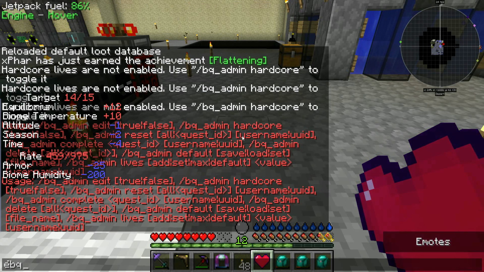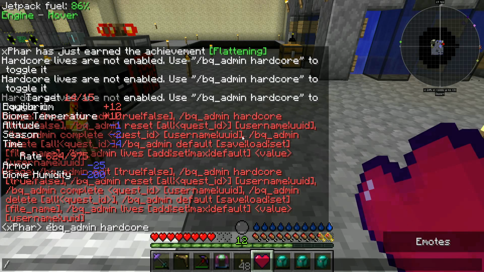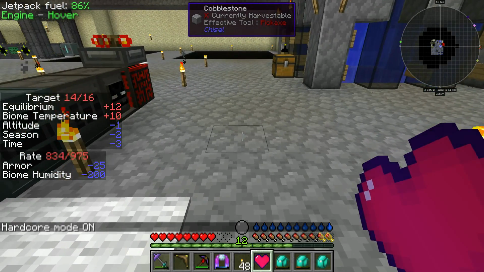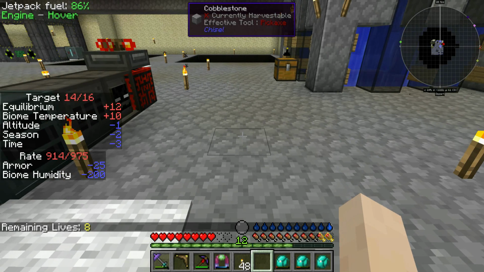Is it off? BQ admin hardcore? BQ admin hardcore. Thank God I didn't die any time, or that would have been really cheaty. I would have had to take myself out a life. And click, and we're up to 8 life. Amazing.